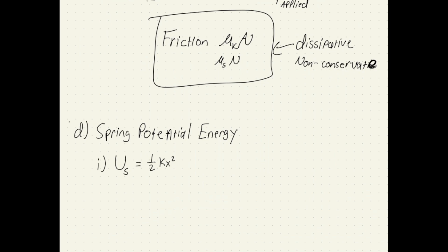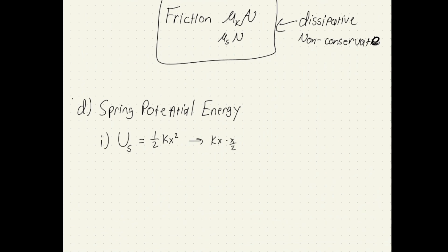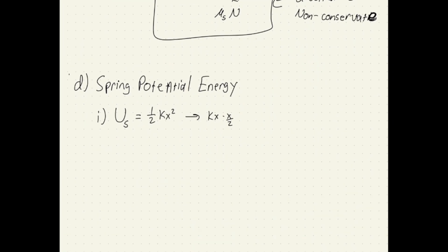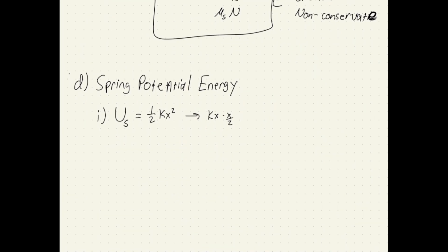It looks a lot like kx times x, or maybe kx times 1/2 x, or something like that. And that's true, and that comes from our work equation, and we'll talk about where that comes from in a little bit more. But for now, just understand that the equation that we use to calculate U sub S, or the spring potential energy, is 1/2 times K, which K is the spring constant, or spring force constant.